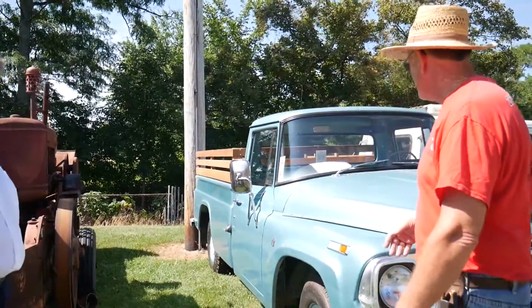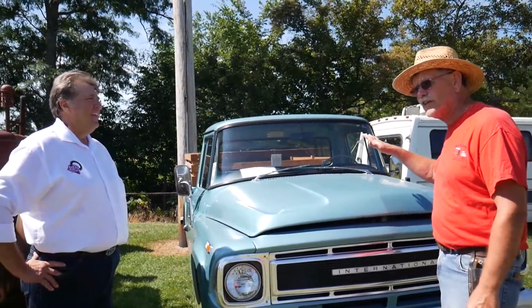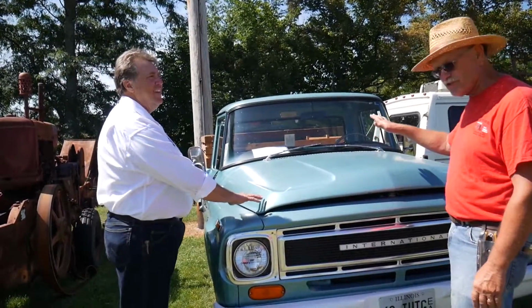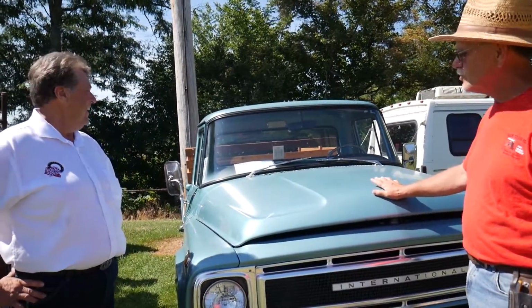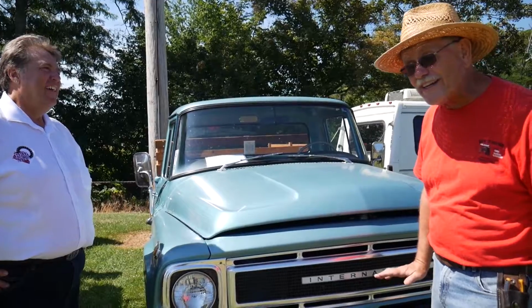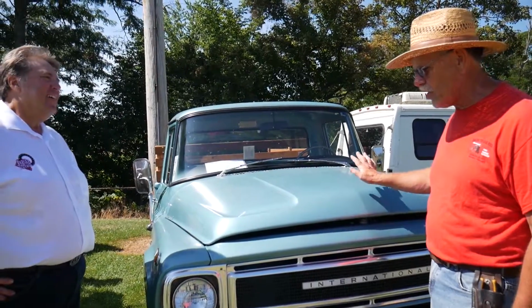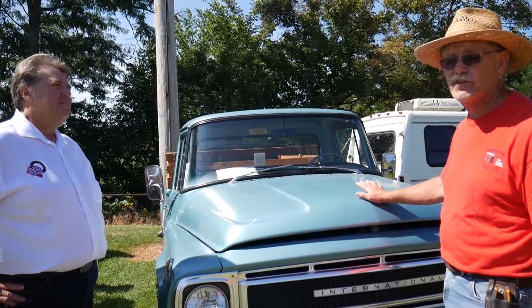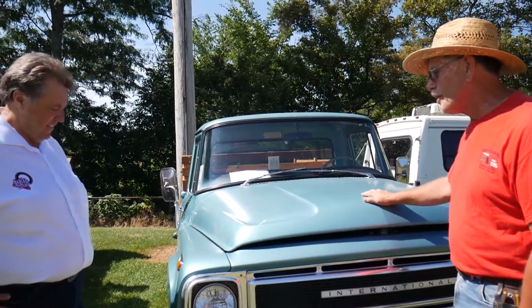The last piece here is one of my other daughters that won the poultry meat pen at the state fair in 2012. Is this chicken money too? Her chickens brought $5,200 that year. So she bought herself a 1968 International pickup with 26,000 original miles. The guy in Indiana that bought it new passed away a few months after he bought it. It sat in his garage for 25 or 30 years, and his wife finally decided to part with it. It's not perfect, but it's not bad.